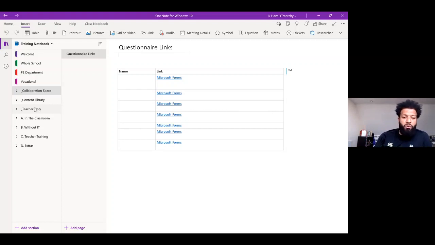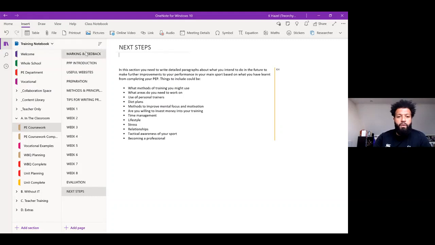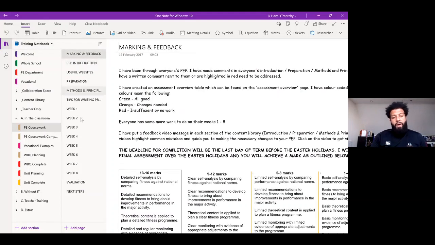And what I'm going to do now is show you how I would use Class Notebook or OneNote in the classroom. So here is an example of our PE coursework. In the past, what we've done is create a workbook, and if you're giving out that workbook of probably about 30 pages to each individual pupil, obviously the cost of that is a lot in terms of photocopying, and those booklets get lost, and we have to keep repeating the printing process.